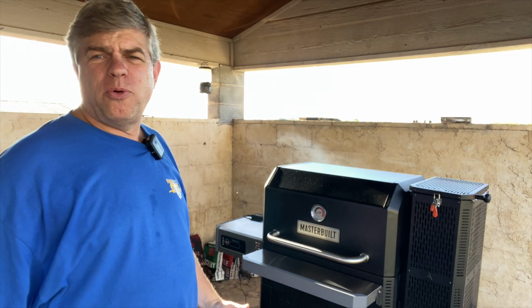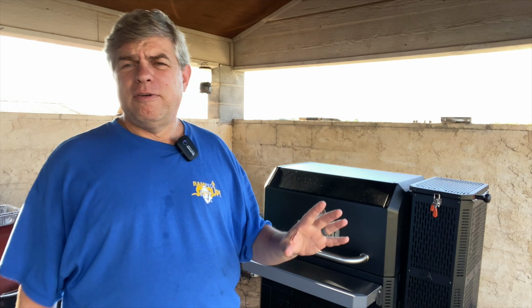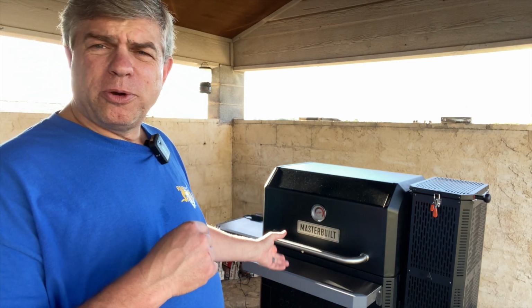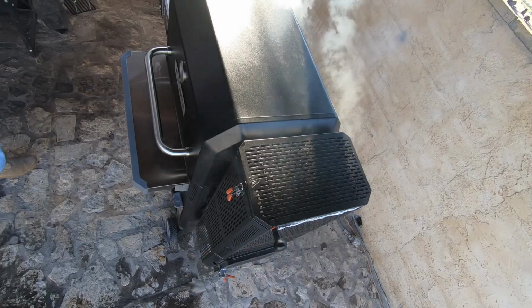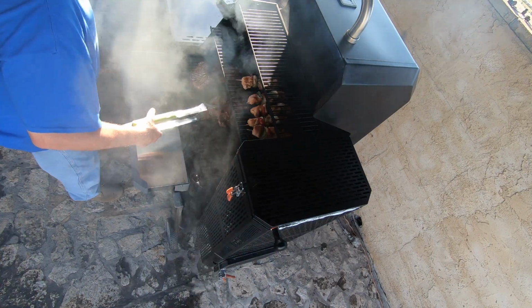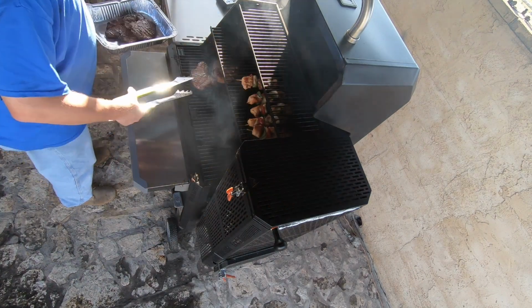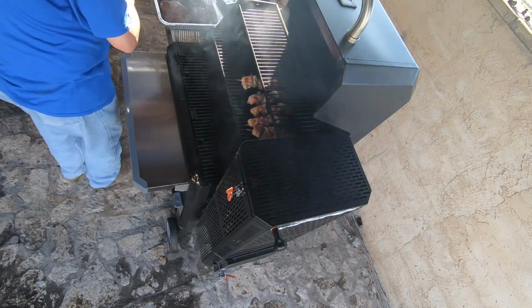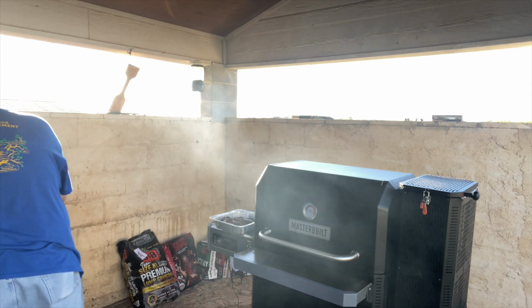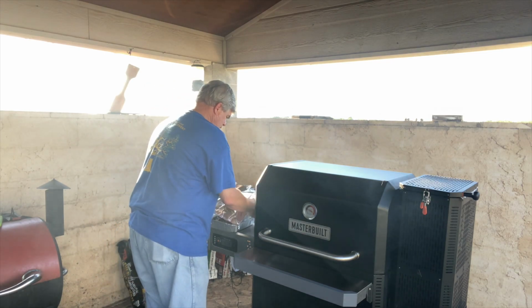See, these are now just getting to the point where they're ready for a reverse sear. So we're going to go ahead and bump this up to 500 and then put the pork chops back on it and let them get to that nice 145. And I believe those are done. Let's pull them off, wrap them up, and rest them. Oh yeah, those are looking really nice. Really nice. Let's get those wrapped up and inside, and then we'll do a little something with these chicken kebabs.